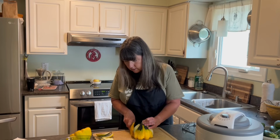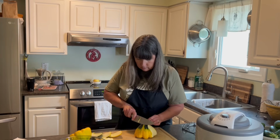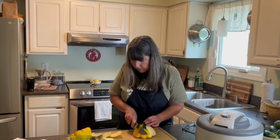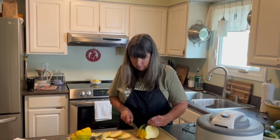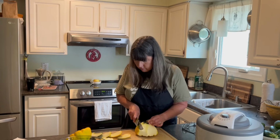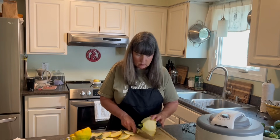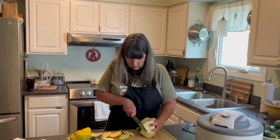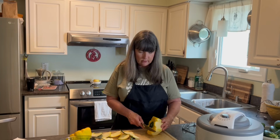And we're going to take the seeds out of it as well. I didn't find it to be very seedy. I did look up recipes for it, and they all said you can use the skin, but I just felt it was tough. But like I said, the squash flavor was amazing. So that's one of the reasons why we are going to use the whole thing.